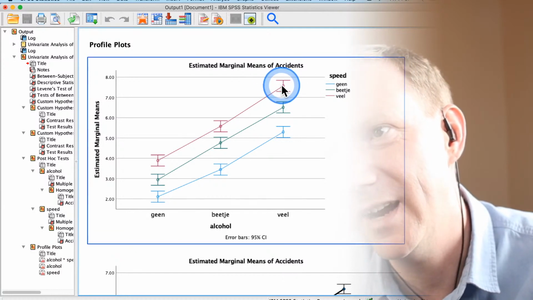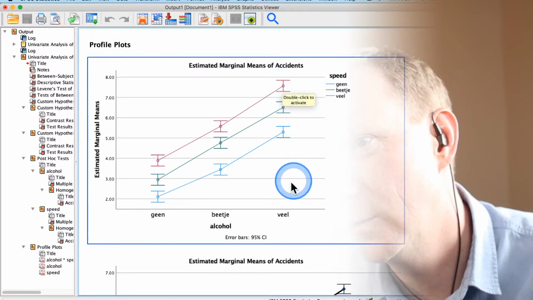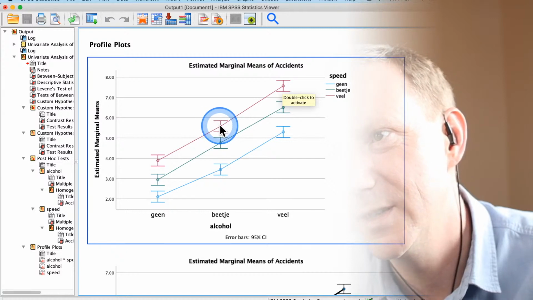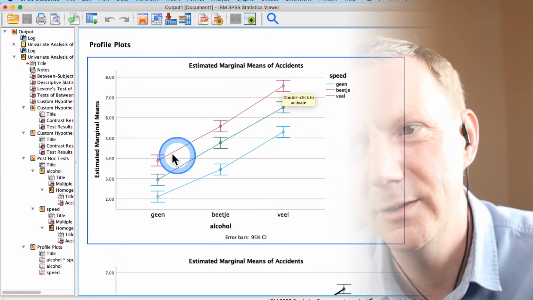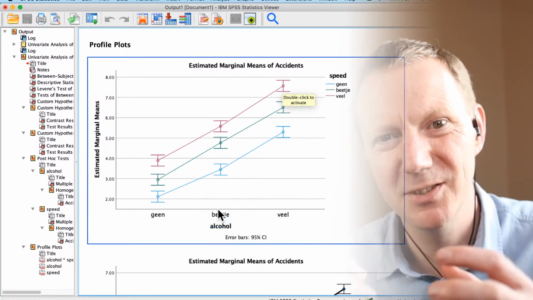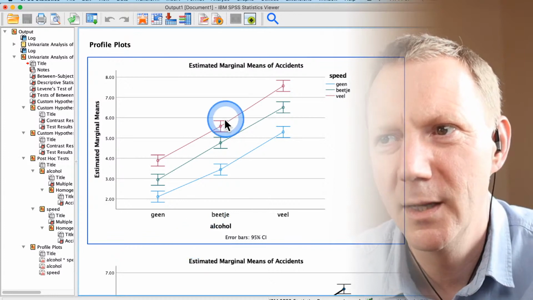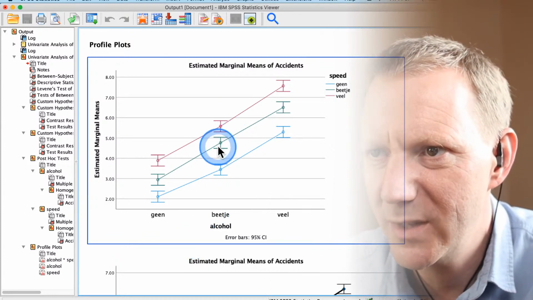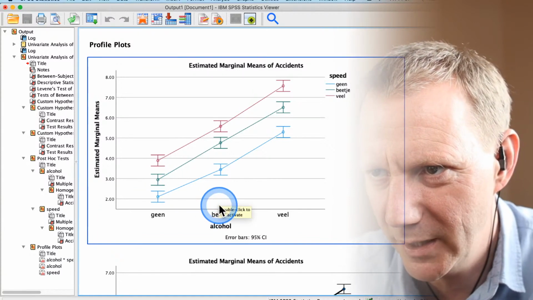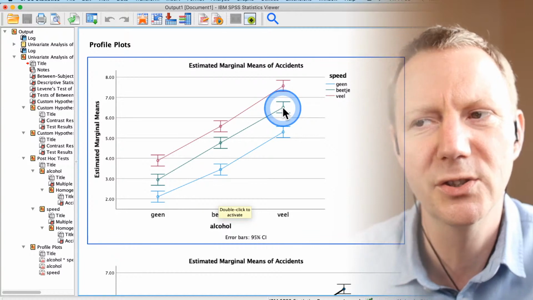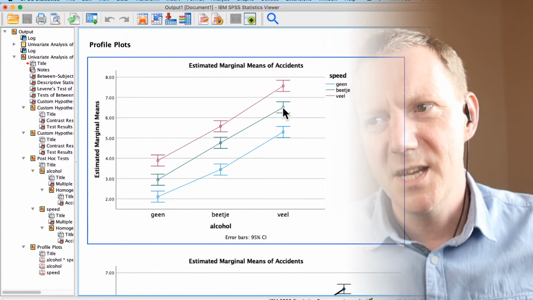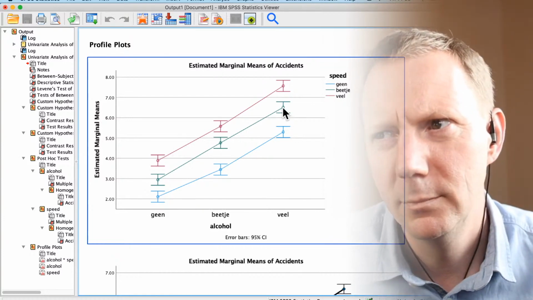So the interaction would then be that this point would be somewhere down here, and that this point could also be somewhere down here. And then you have an obvious interaction because one condition interacts with the other. But even if you just have this middle one and you would pull it down to the bottom here, so it would go from here to there, that would also yield an interaction. So does that make sense? Yeah, super clear. Thank you.